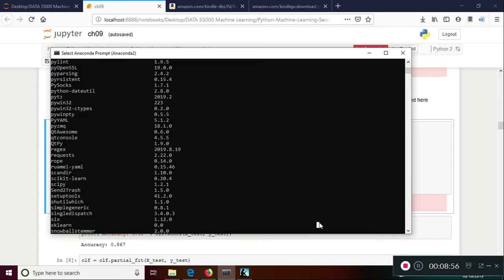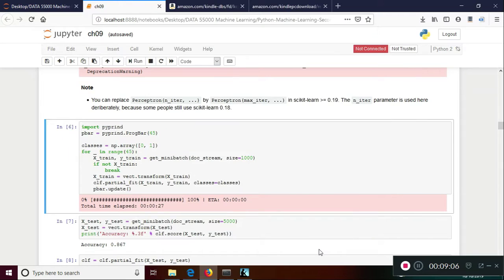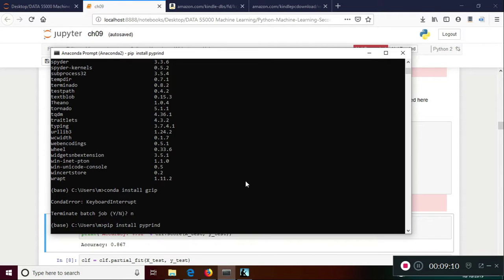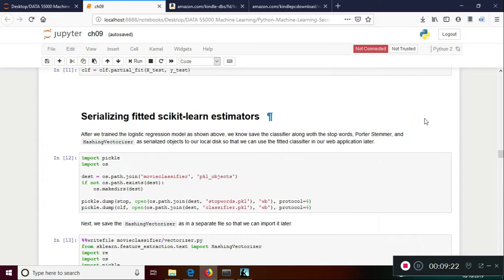So let's go ahead and install that. Pip install. Hey, it successfully installed it, as you can see from the last line. It just warns you not to use python2 any longer.